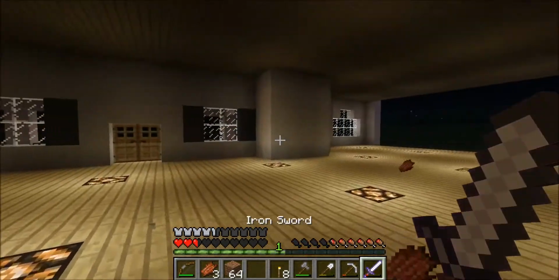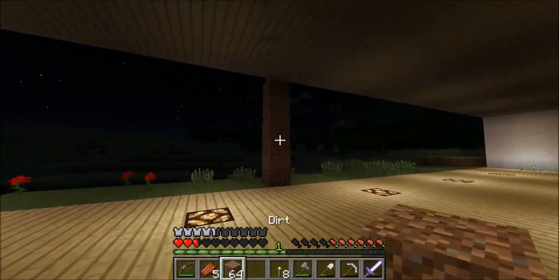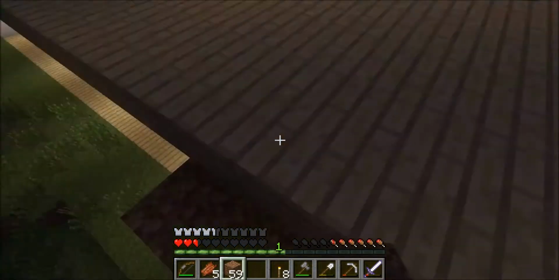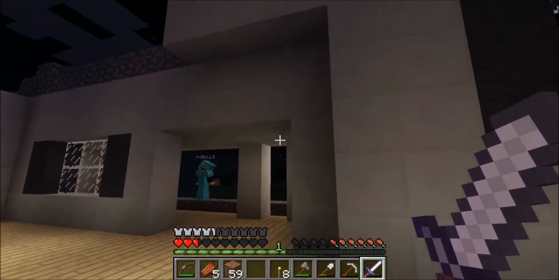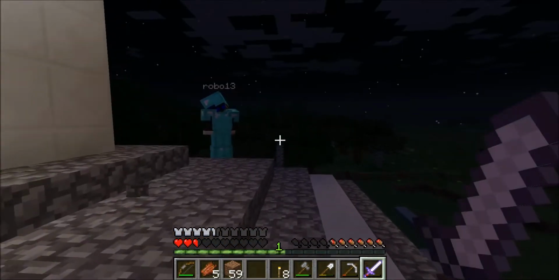All right, I'll show you guys the top part up here really quick. It's literally the exact same thing. I probably need to put some more torches up here. I have this little area, which I thought was kind of cool. It's like a little balcony area. That's neat. I'm not really sure what to do with it yet. And then it just curves back that way.